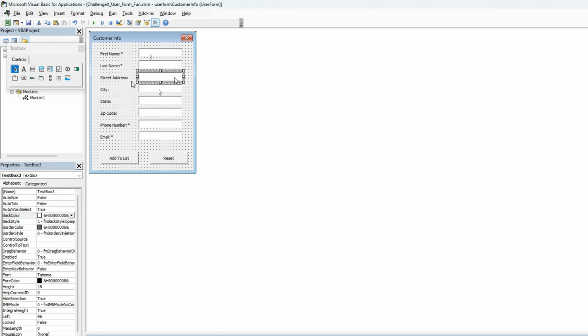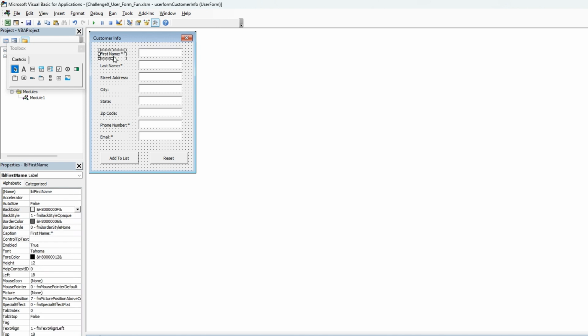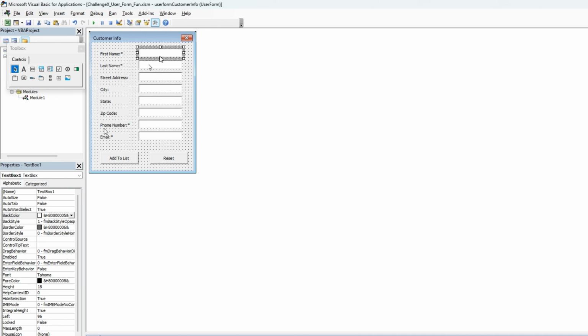Also, a good practice is to name our boxes. You'll notice that the provided labels for first name, last name, street address, etc. have been named label first name, label last name, label address, etc. Likewise, we would want to change the name of our text boxes.